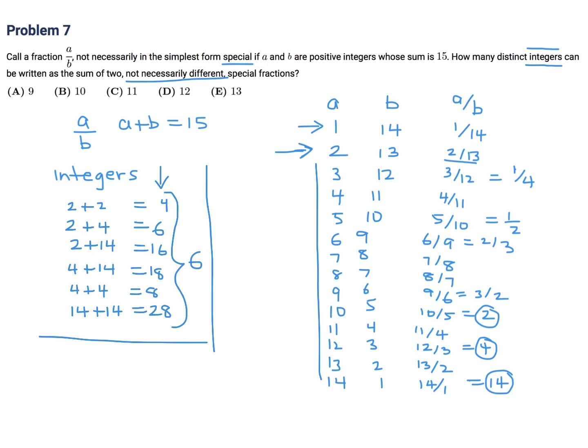Let's use a different color here. A half. There's a half in here somewhere, right? This one, yeah, there's a half. And there was a 3 over 2. And there's a 13 over 2, right? Yeah, right here, 13 over 2. Yeah. I think that's it. Okay, so let me just double check.